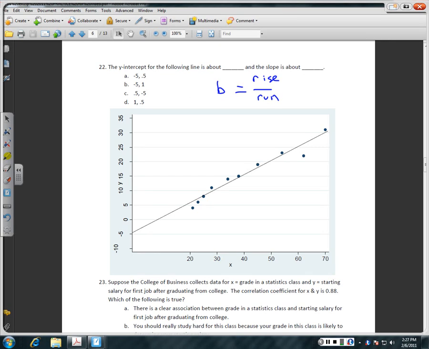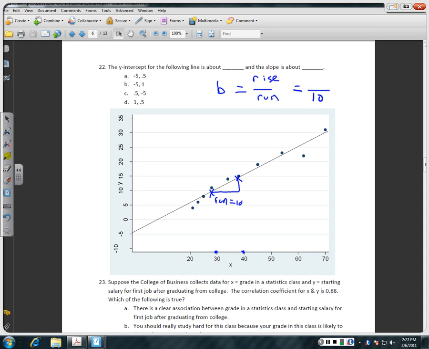So what you need to do is pick two values of x, and I'm going to pick 30 and 40, mainly because they differ by 10. And that's going to be my run. Then I'm going to locate those points on the line, or where the x would be, and for 40, about right there. And then I've got a right triangle here. Again, this was the run equal 10.